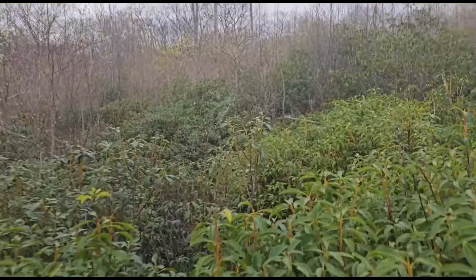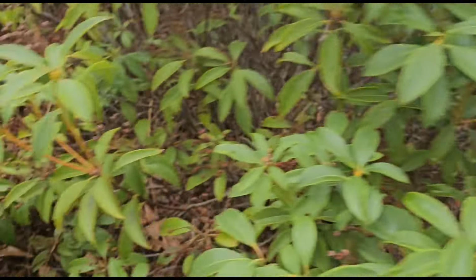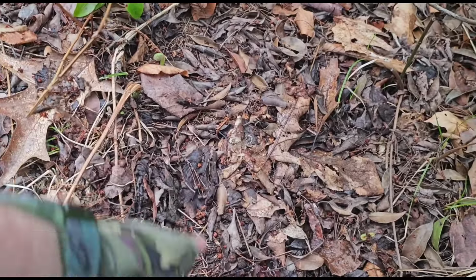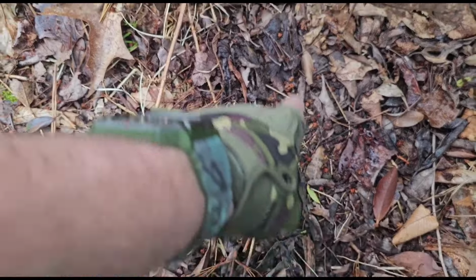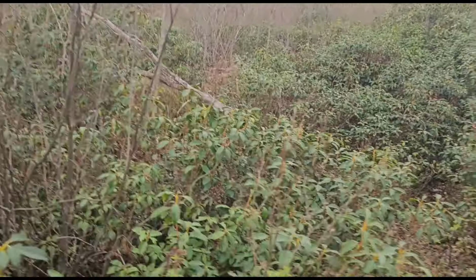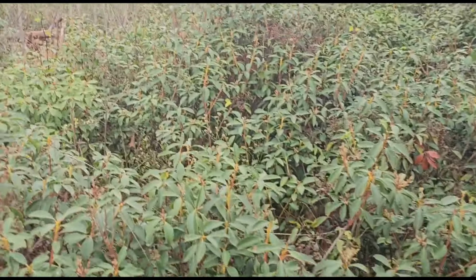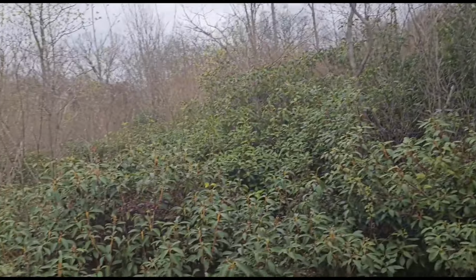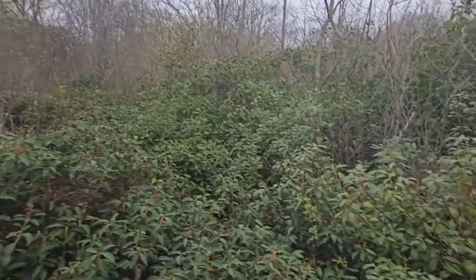So, funny thing is, deer could be bedded down in here right now. Probably end up scaring the crap out of me. We got some kind of, we got a couple large ones. One here, one over here. See, your camera's probably not doing no justice. But we got bear sign here. Yeah, this is a workout maneuvering through this stuff. But yeah, we're going to continue working our way back up through here. So I'll bring you back here in a little bit.